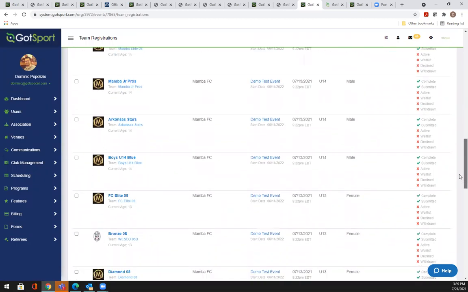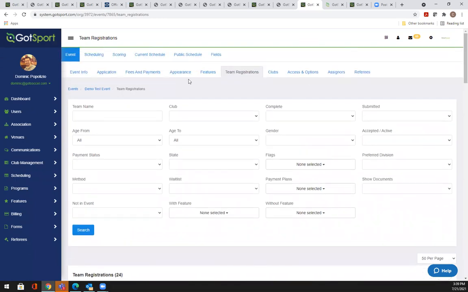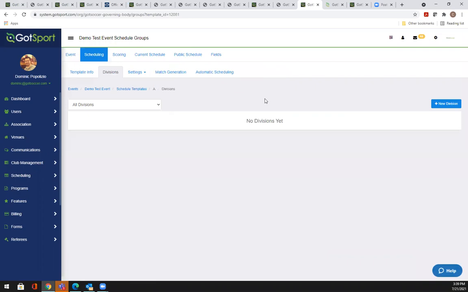So I've got a list of teams. Applications are coming through. We have started to accept teams, gone through these first 5, everything's going smoothly, and you want to kind of get a head start. And we're going to end on this last tab, but we're going to start to create divisions so you could start to put some of these teams in those divisions and see what your numbers will look like if it's a group of 6, if it's a group of 8, or for a league, if you're going to have 10 teams or 12 teams or whatever's going to fit your event the best.